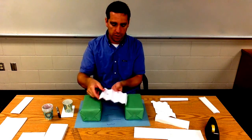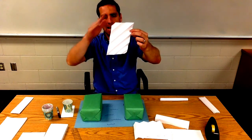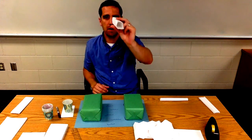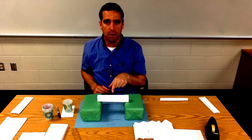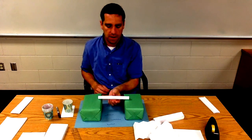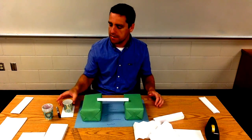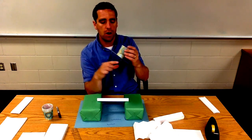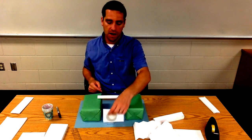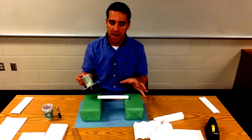How about accordion style done widthwise? Set it on there and push down — is it very strong? I find that way it's not. What about accordion style diagonally — would that be stronger? You can test that out. What about making a beam, maybe square-shaped, and setting that on there to push down? How about a round tube going across? I use this as an example: keep in mind we're placing a cup and note card on it and loading it with pennies — a single round tube makes it really tough to load with any pennies at all, so think about that as you're designing.